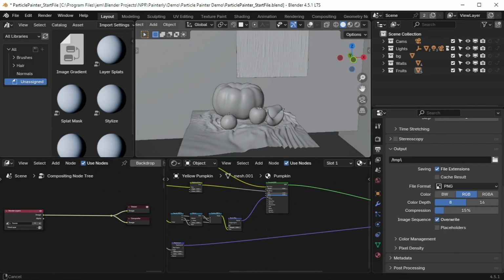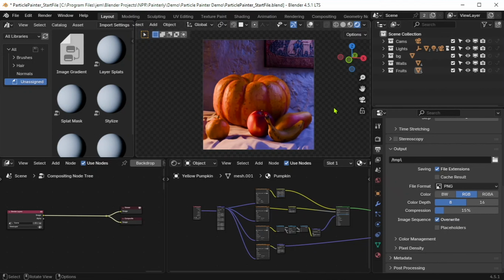If you were to go into rendered view, this is essentially what you're going to see, which is a very simple scene. To begin, we're going to start with the pumpkin first, and then work our way from there to other parts of the scene.